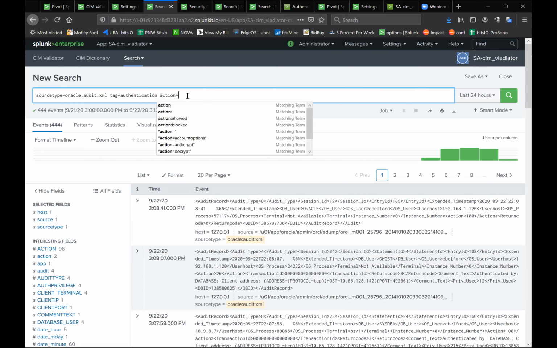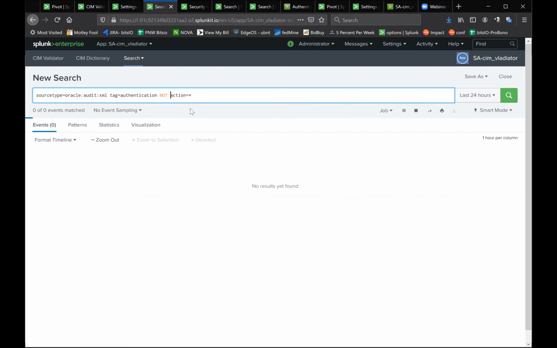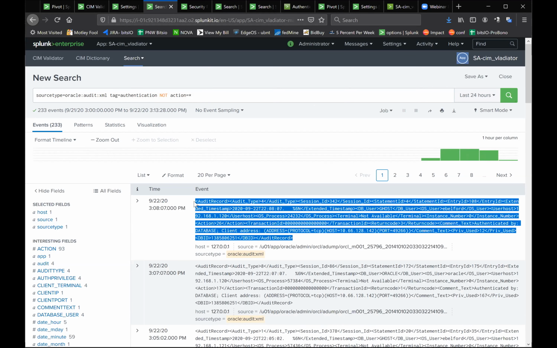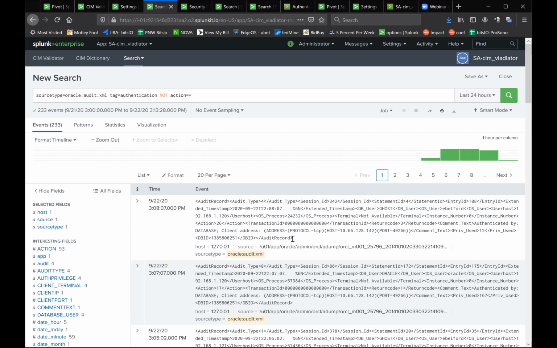So let's take an example where you don't have anything there. If there's no action field, then what are these events? Are they really your failed authentication or successful authentication? So I take this event to the customer and say, hey, I don't have action field for these events. What would you like to do? Do you want to default it to failed or success, or you don't want these to be in your data model? That's something I would recommend also to do when it comes to CIM compliance and CIM tuning.